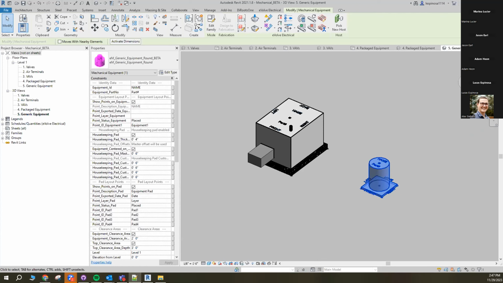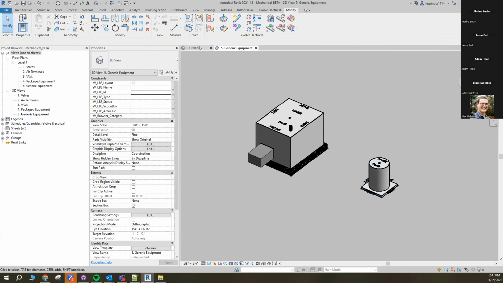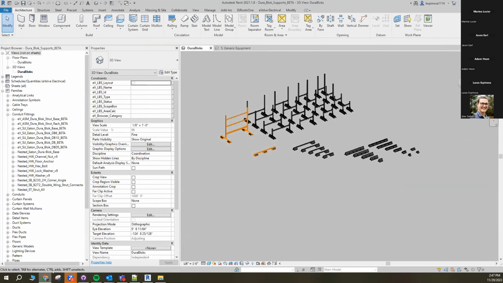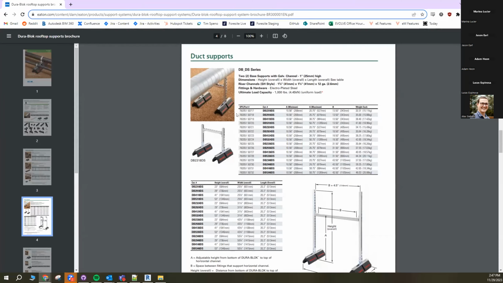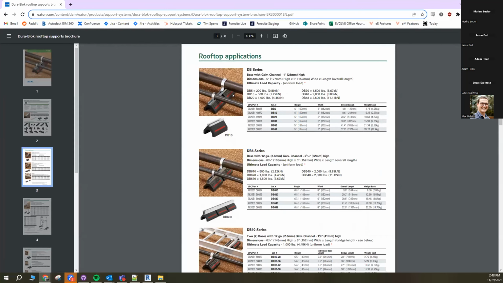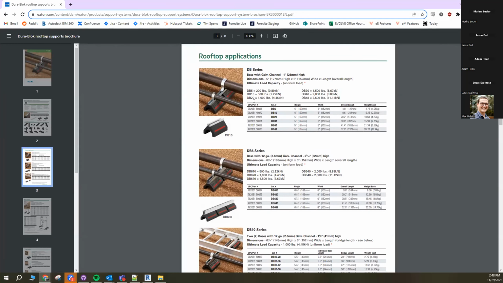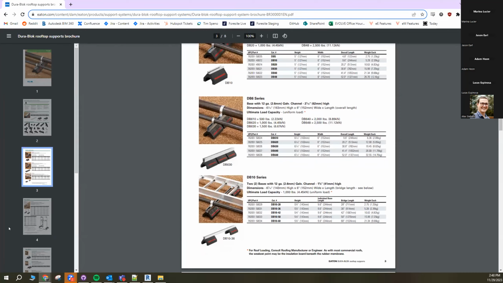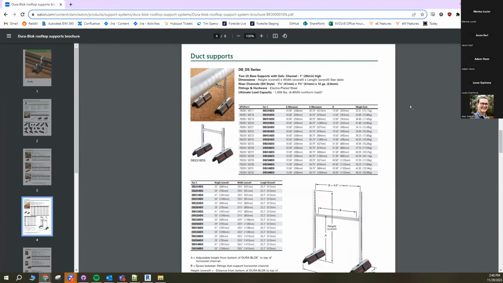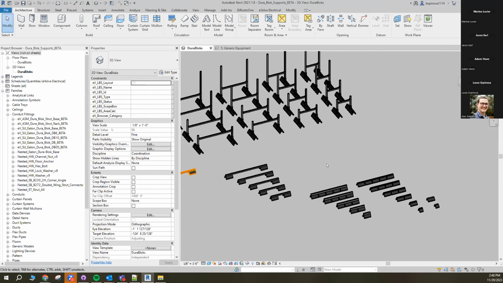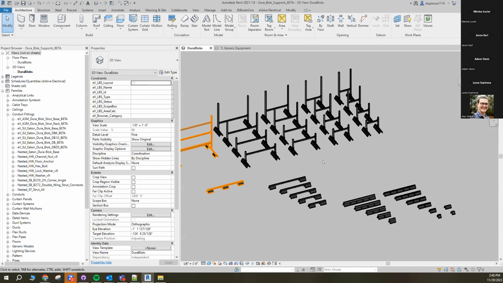Okay, there's one more thing I want to show before I sign off here. Those of you that were here Tuesday will have already seen some of this, but this has been an oft-requested piece of content. Some of you may be familiar with Durablock and their rooftop applications from Eaton. Up for the 7.4 release, we will be supporting these models here as well as these models here. And you can see that all the black ones are basically a single instance of each one of these. We could support up to 34 catalog items here.